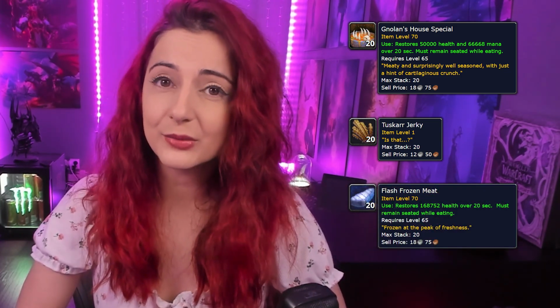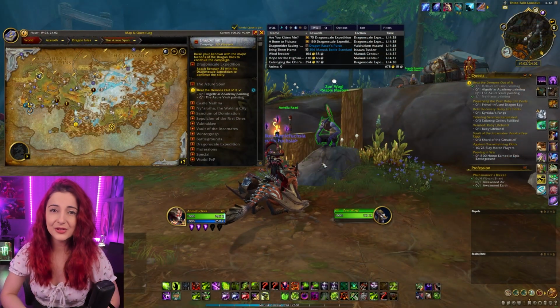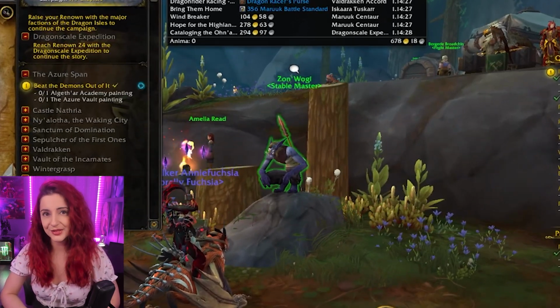The foods that you need are Nolan's House Special, the Tuskar Jerky, and the Flash Frozen Meat, which can be found around here. Once you have all the dishes, you head over here to meet with Zon Wogi. You simply talk to him and he will give you the mount.